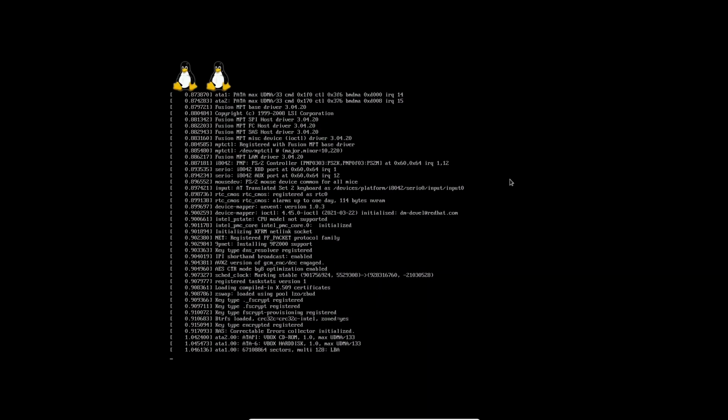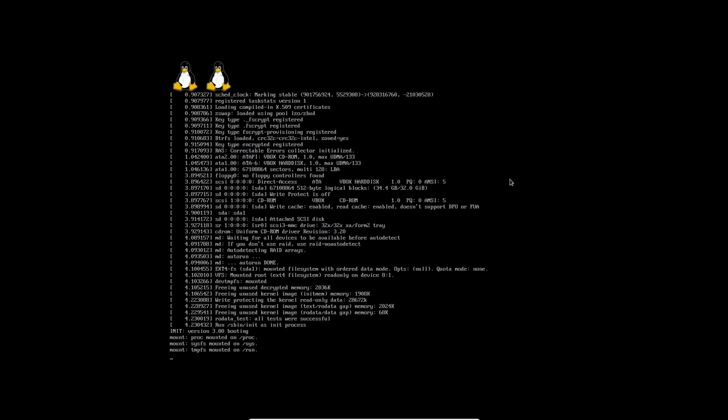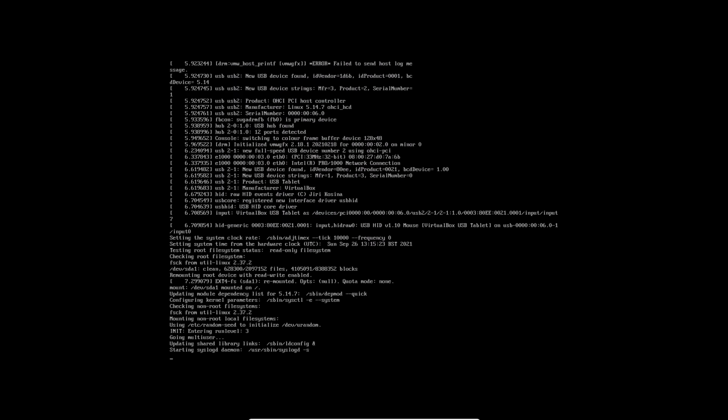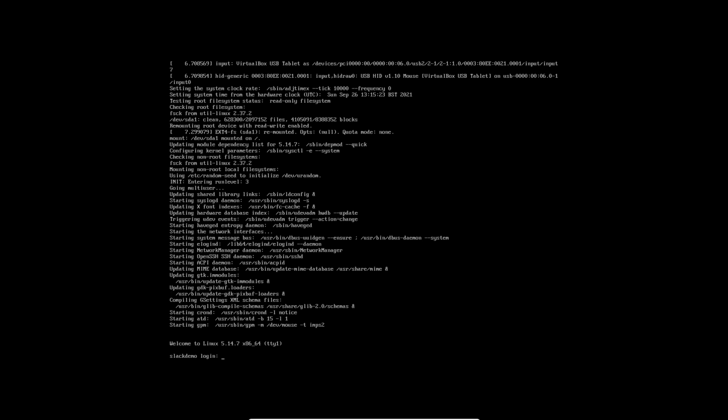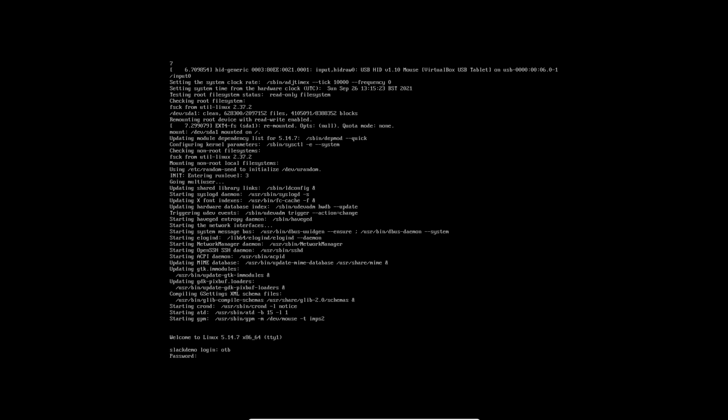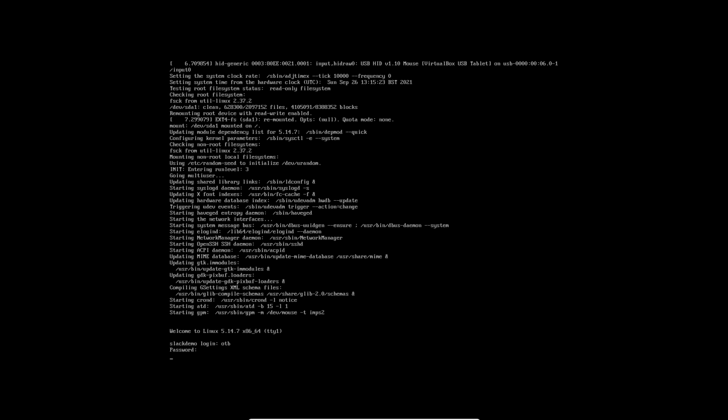We'll go through the process. And it's gone straight to full screen. We're not going to get full HD initially, but you can see Lilo's loaded now. It's on Linux already as the default, so I'm just going to hit enter, and we're going to watch the boot screen go past. You can see two little penguins above there, and they account for the 2 threads that I've actually allocated to this virtual machine. So it doesn't actually take that long. As you can see, I've called this box Slack Demo, and I'm going to log in, OTB, and enter my password.